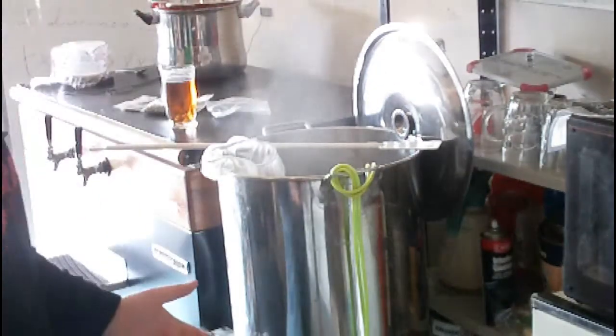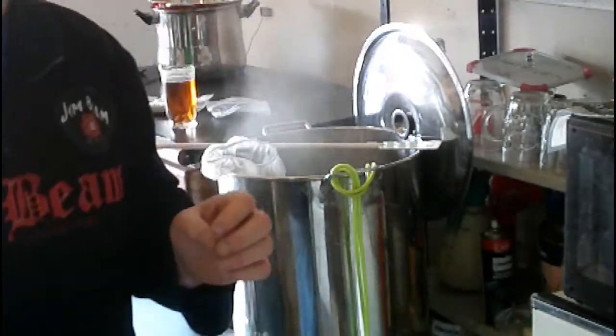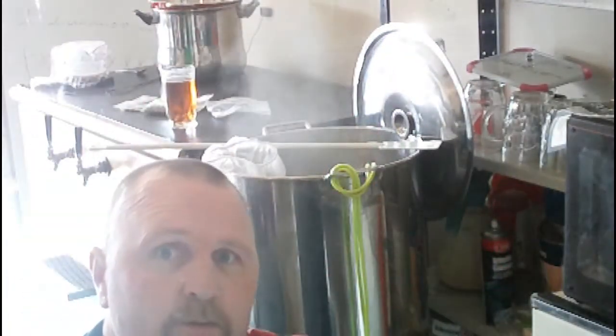Okay, so we've started our 60 minute boil. We've added the Warrior hops, and my pre-boil gravity is 1.060, but I might be shy a litre and a half to 2 litres of pre-boil volume. So what I'll do is I'll see at the end, when it goes in the fermenter at 20 litres, what my gravity is. It should be 1.075, I believe.